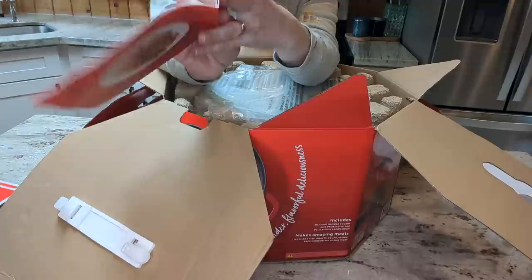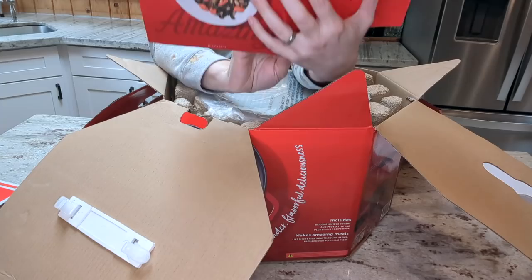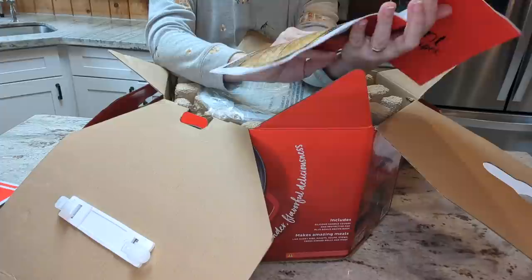Here we go. This is what I was thinking of. Almost no knead bread. Yeah, I was wondering about doing baking in this because baking in Dutch ovens is a very popular thing, like in the oven. But I was wondering if it would work on the base here as well.